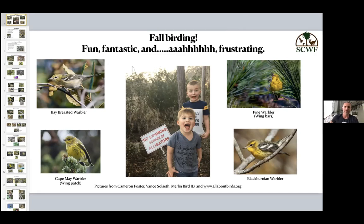Maybe some people would rather swim with alligators than bird in the fall. I remember when I was just getting into it, I would study and study in preparation for fall migration, just because these birds look so similar. On this first slide we're seeing four different species, but look how similar they look. You really have to focus in on small details, and we'll talk about those throughout this presentation.